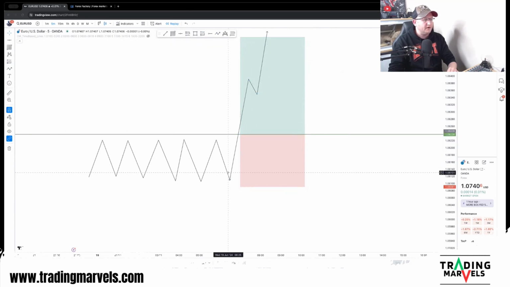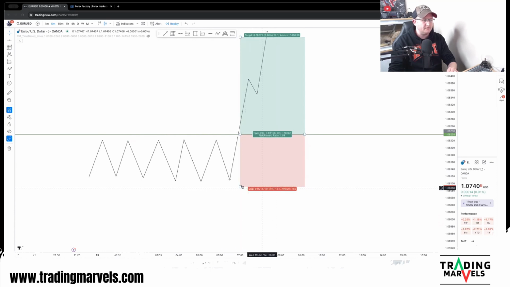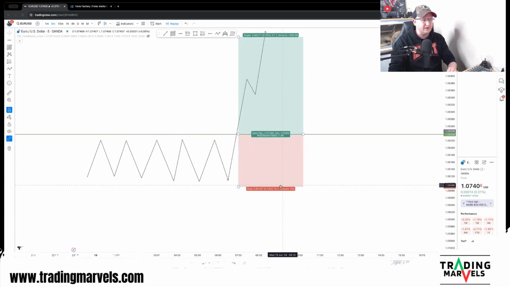All right, but if price goes up here, taps into this area, activates your trade, and then comes back down and breaks below this area, all these lows down here, the chances are the price is going to continue to go down. So we want to get out of the trade before we lose too much money, which is why we put our stop loss, sorry, down here at the bottom. Okay. So that way we know how much we're going to lose. So we put that there.